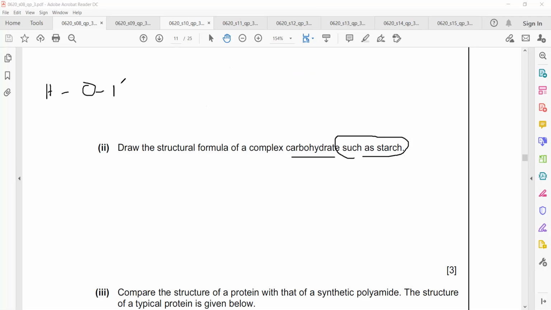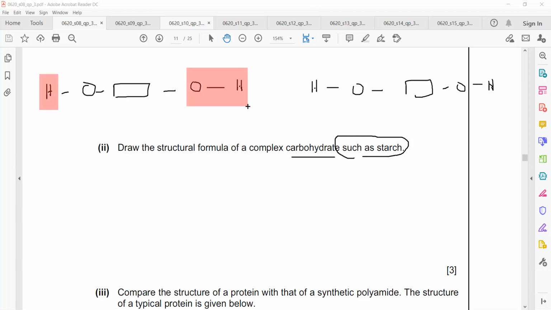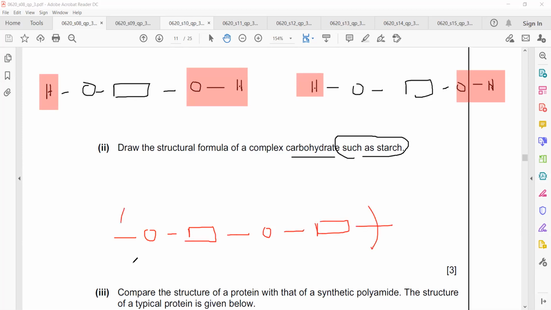These are the monomers. Again, you don't have to draw the monomer directly, you have to draw the polymer. So how to draw this polymer? If one side you remove H, the other side you will remove OH. So it will have an oxy linkage, oxygen is there, then this box means the carbon chain, then O, with OH and H being removed, then another box and OH being removed. Put a bracket and write n.